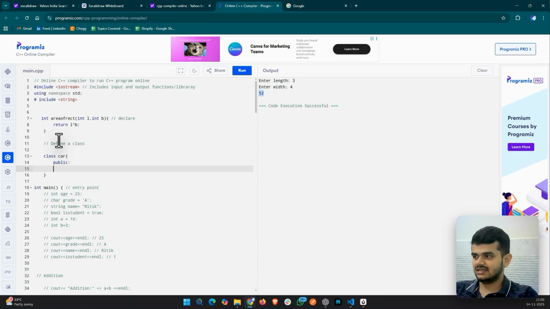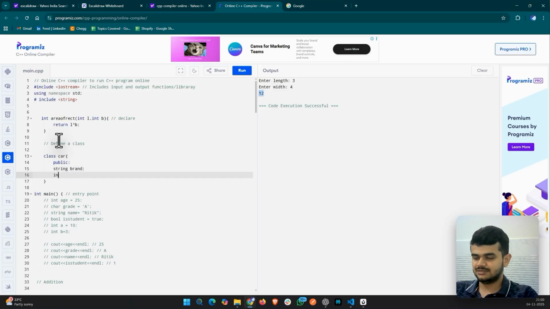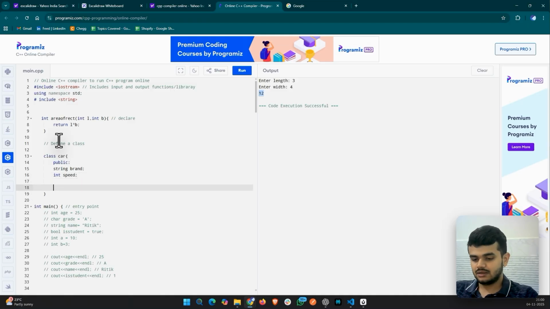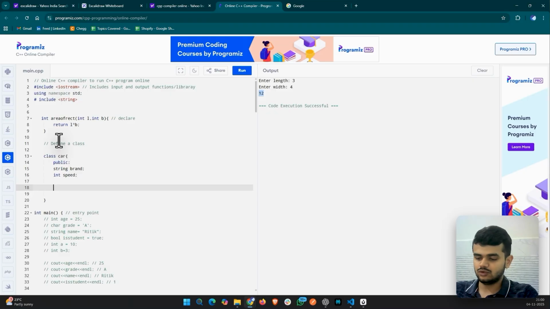So maybe I can say something like it has a brand, which I'll say string brand, and something like speed. Let's suppose the top speed, something of that sort. So we have these things. Now apart from this, to display information, we can use a function if you want to. So let's suppose I say void. So void is a function which returns nothing.